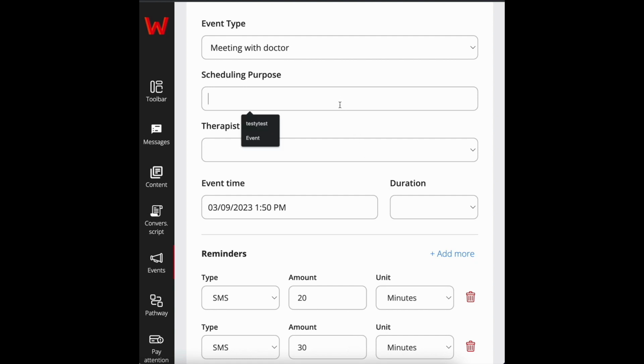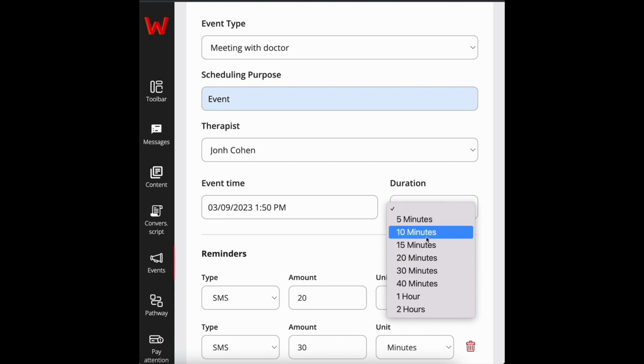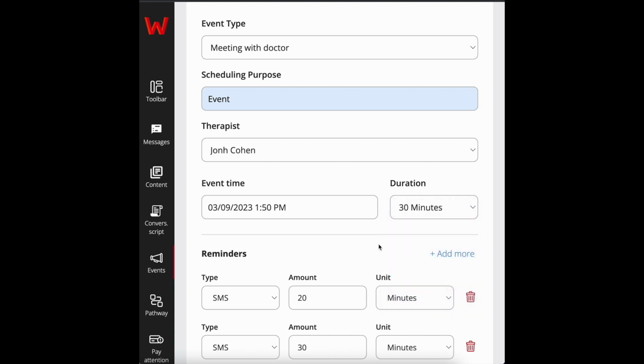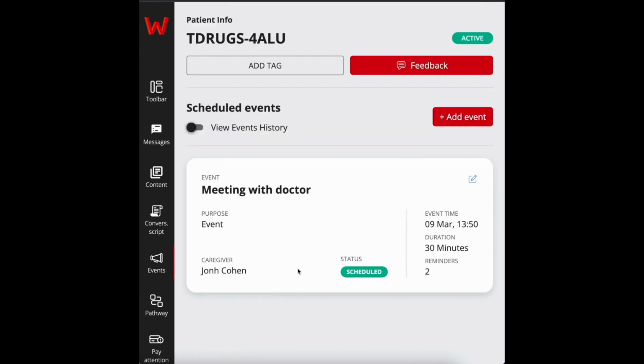Using Wellbeat's Events function lets you personalize the patient journey with custom-built messages and reminders to improve patient satisfaction and adherence. It will also save operational expenses and raise long-term ROI by lowering the administrative burden on the staff, reducing wasted time and resources on missed appointments, and increasing patient-to-team ratio.